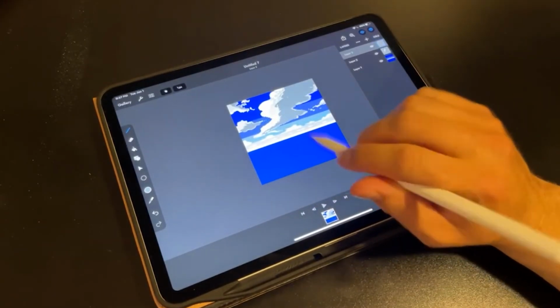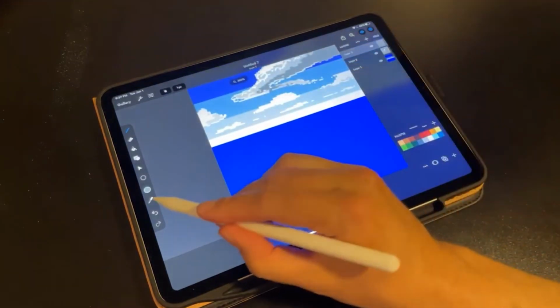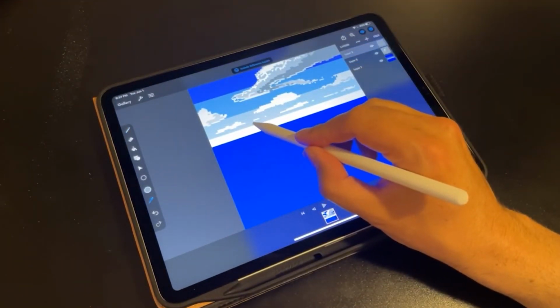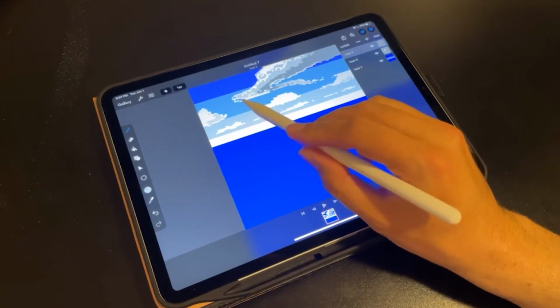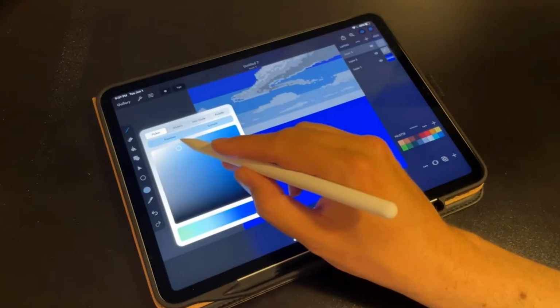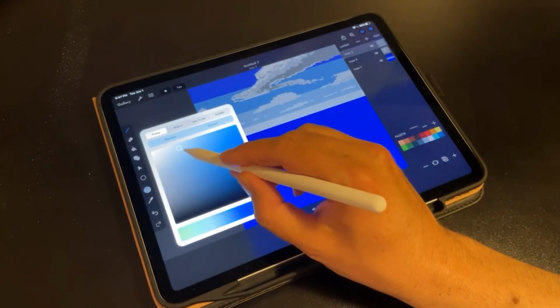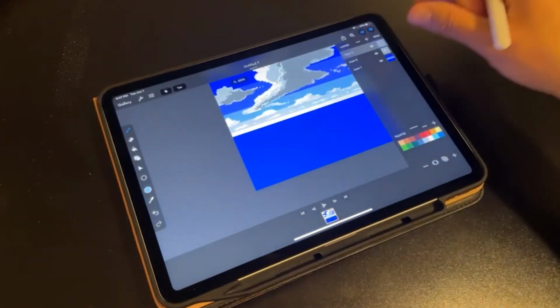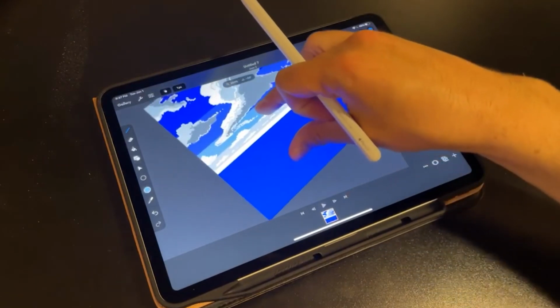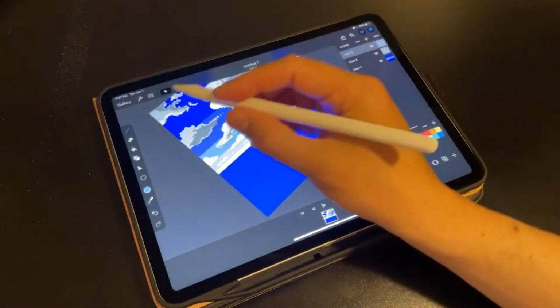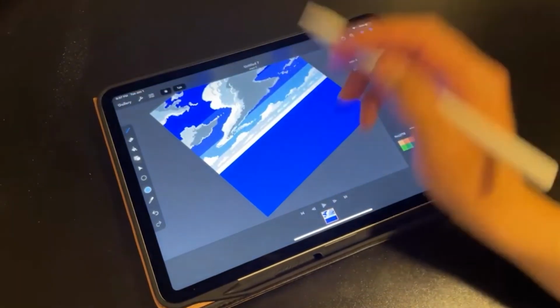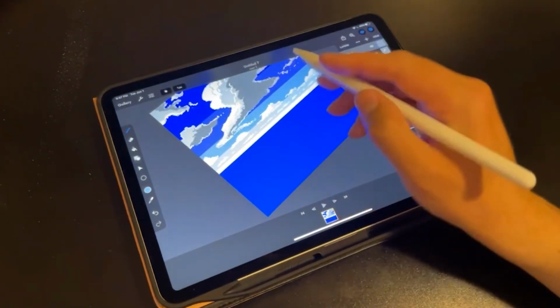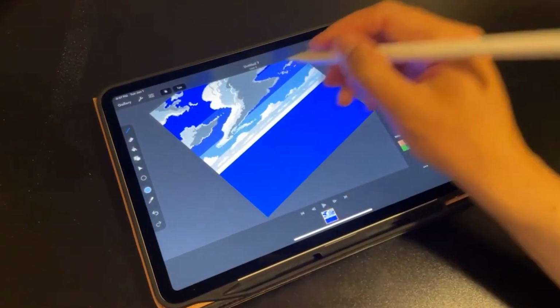So I'm going to start with the distant mountains. And again, just like with the clouds, I'm going to try to stick pretty closely to this color here. I'm going to use the slightly darker blue color, and I'm going to make it a little darker and a little less saturated. Actually, I take that back. I'm going to make it a little more saturated because I do think that in stylized art, sometimes making the distant stuff very blue can look very pleasing, even if it's not super realistic. I'm also tilting this now because I'm at kind of a weird angle with my phone. So I'm going to do a line of mountains along the horizon here. And since these are very distant, I'm going to keep them pretty uniform and pretty small.